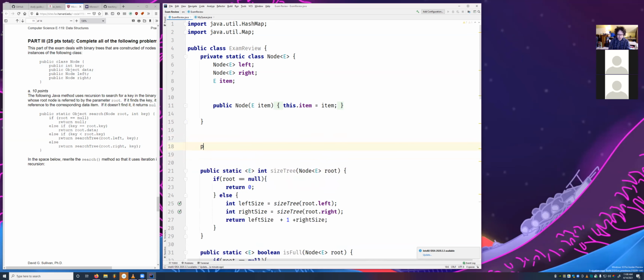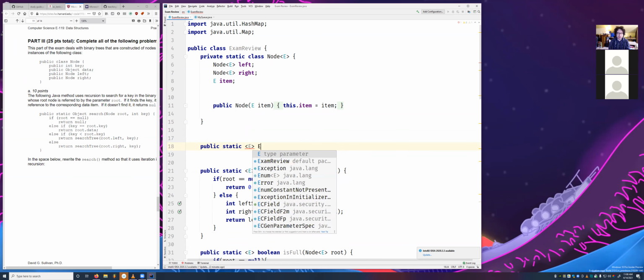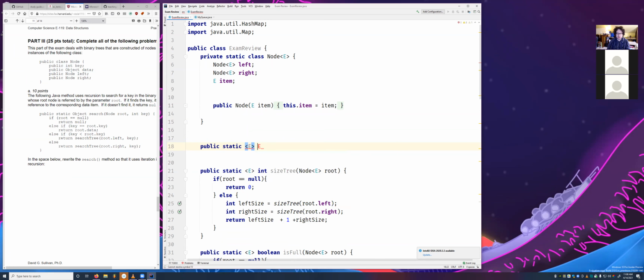So public static E, and we're going to look for a key. So we're going to return an E, and this method is called search, and we're going to take in a node root and an E key.